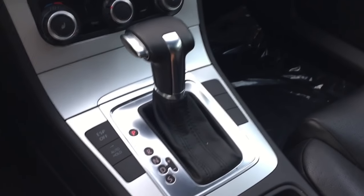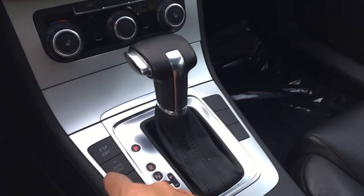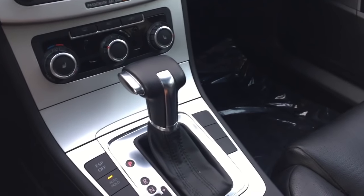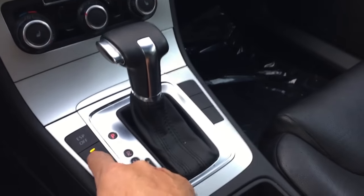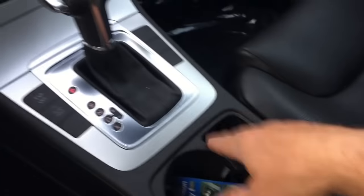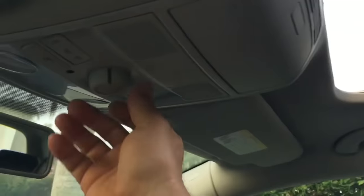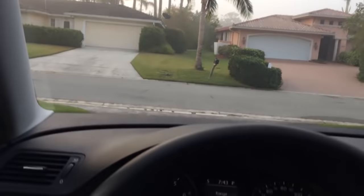Electronic stability program — that's your traction control. Auto hold — that's a cool feature. When you have that on, the car will hold itself at red lights with the e-brake and release when you get going — a great little feature from VW. A neat little place to put change, and of course your cup holders. Up top you've got a nice big power sunroof that works great, a place to store your sunglasses. Everything just Teutonic and proper.